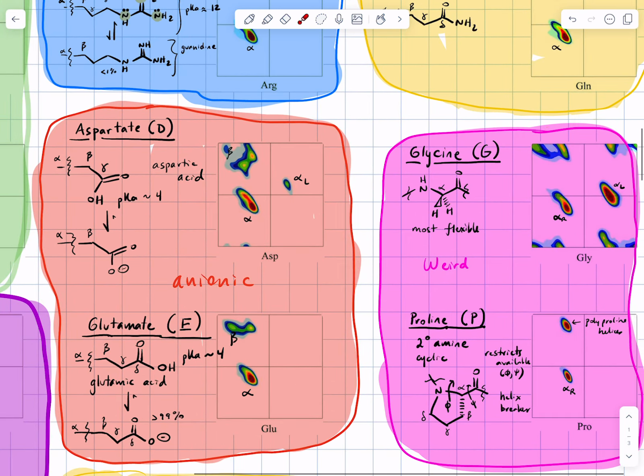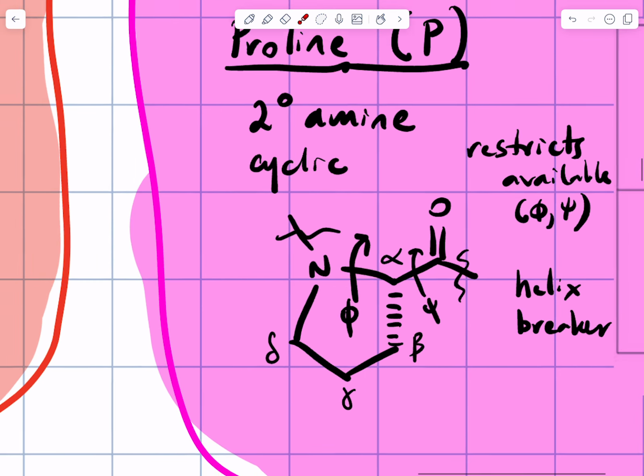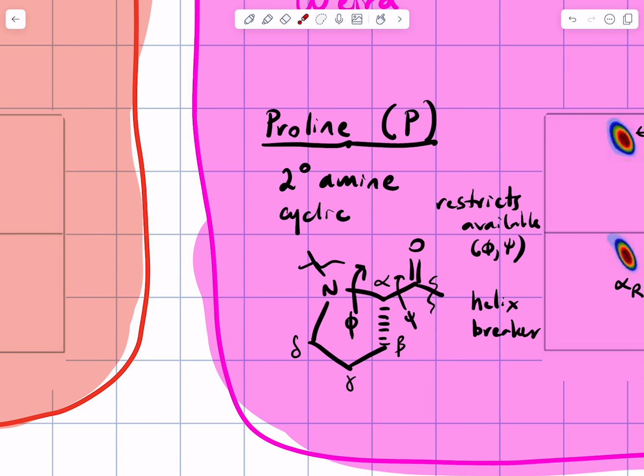And then lastly, you've got glycine and proline. Thankfully, these one-letter codes make sense. These are the weird ones. We've talked about glycine's flexibility. We've talked about proline's restricted phi angles because of the cycle. One other thing to know about proline is it tends not to be present in helices because helices involve hydrogen bonding with amide protons, and proline doesn't have one, because the side chain takes the place of the proton that's normally on the proline. Proline can't participate in hydrogen bonding in a helix.